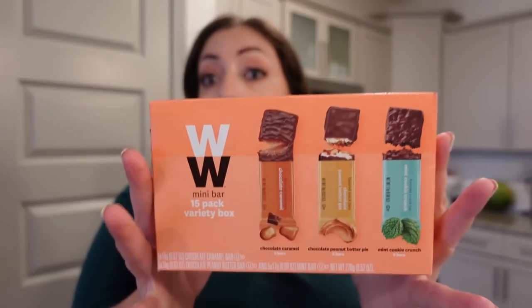I'll probably just give it to my kids, but I've had that scale since I was pregnant with Ava. It was actually right before I got pregnant with her because I was like, I'm on my grind, I'm gonna lose this weight, this and that. So I got that scale and then I found out I was pregnant. I was like, oh, so I've had that scale for a really long time. Anyways, these were free. So I was like, heck yeah.